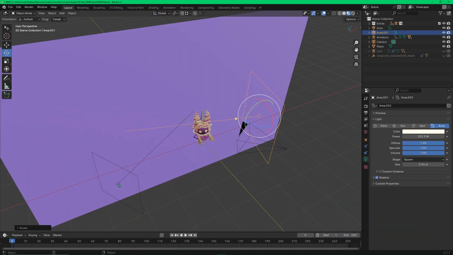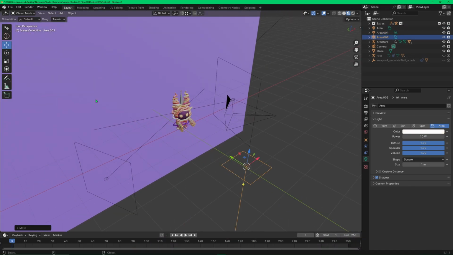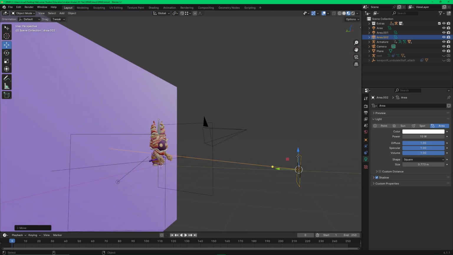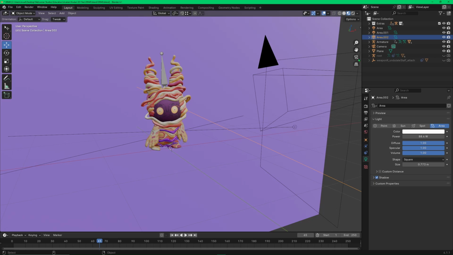If you're not quite happy with the outcome of your image, feel free to go back and make some adjustments. I felt my image was too dark, so I went ahead and increased the size and brightness of my lights and added a third light too, plus a few color adjustments as well.